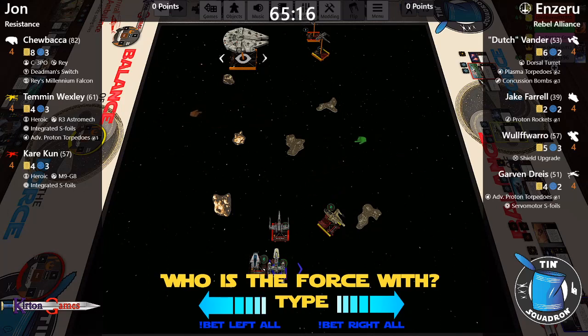So not much has happened except Enzeru, our rebel player, messed up his bomb opening when putting a damage onto Wolf Warrior and was unable to reload in turn one. So now all of the bombs are gone. Right. Okay. Because of the nature of concussion bombs. Nice. And everyone's just kind of on setup, circling.